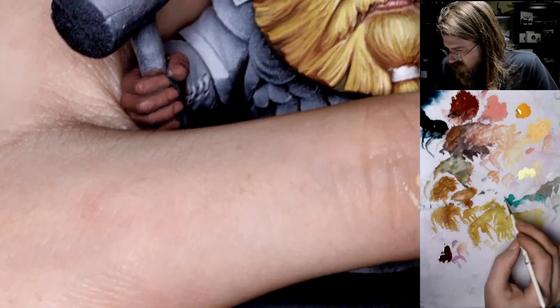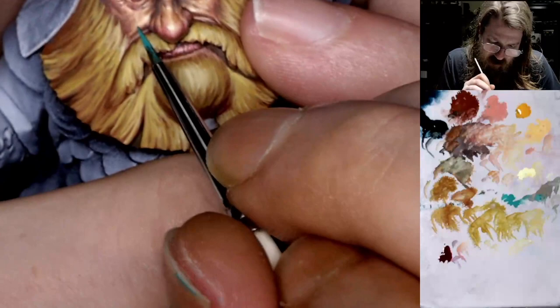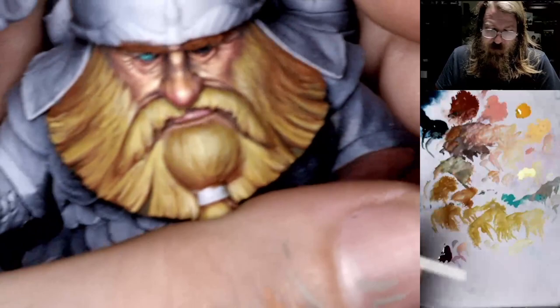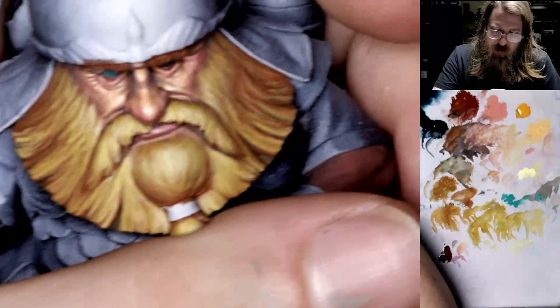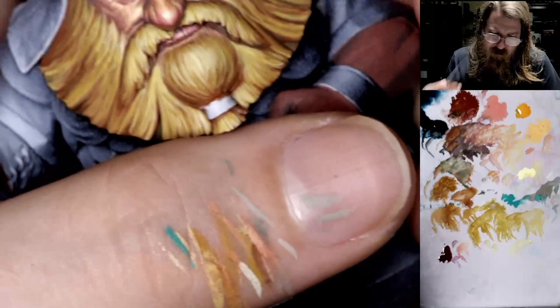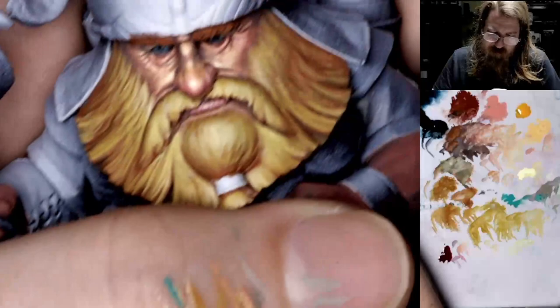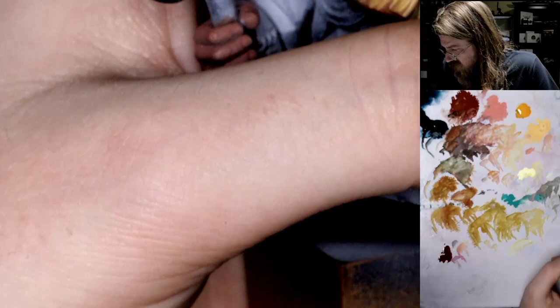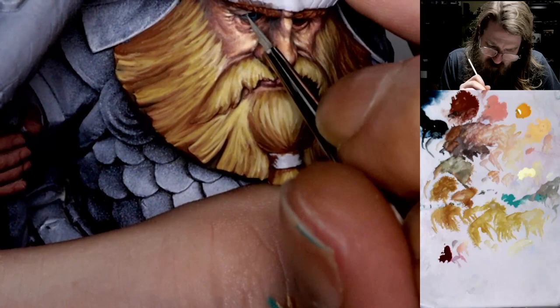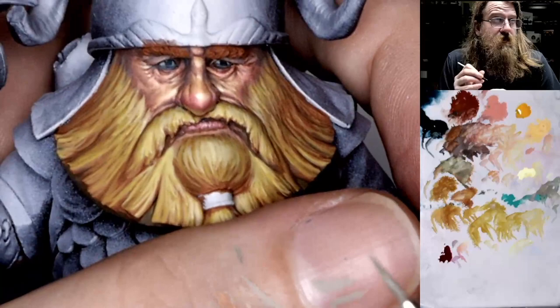Then with the green, make sure this is nice and thin so I can just, oh, I see that was way too watery. It's all right, while it's still wet, I'm just gonna grab it and wipe that off. Come out, there we go. So, you mess it up sometimes. That's all right. Just put the whites back in. I'm gonna repaint the lower eyelid anyways, so.